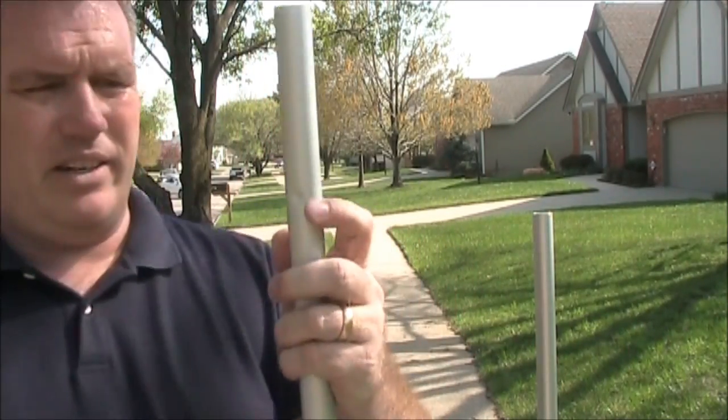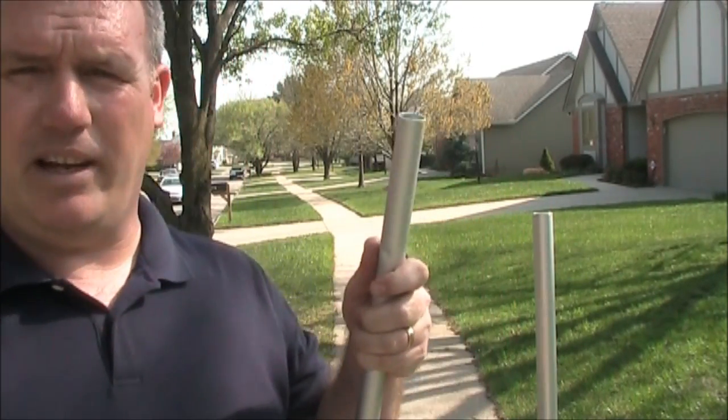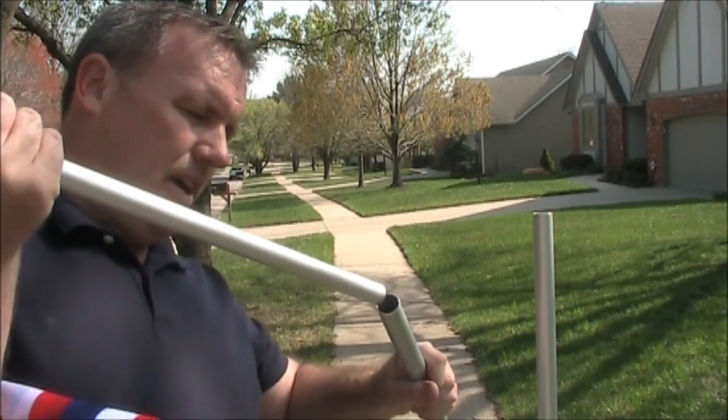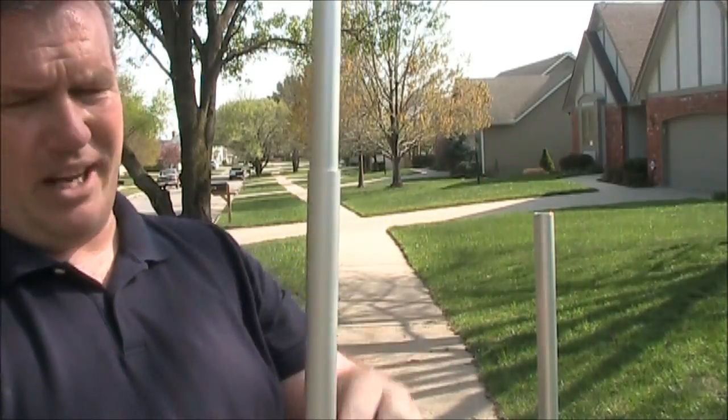At the top of each pole, there are some little divots pushed in here, and that's to help keep the next pole from sliding down through it. Now this is the top pole — it comes with a little plastic plug in the top to keep it from tearing up your flag. When you put these in, they just slide in easily and slide down to the little divots and then stop, so they're not sliding all the way down inside.